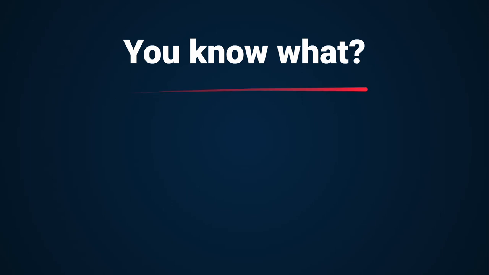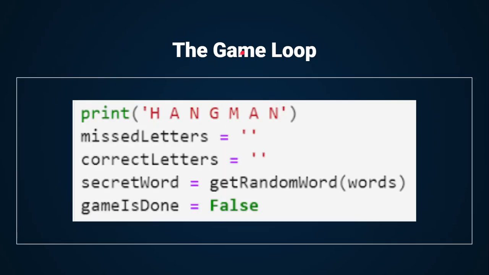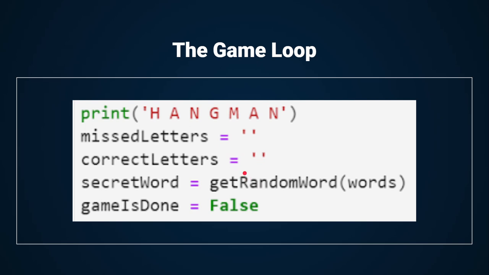It was a tough coding session, but we still need to move on to the actual game process. The main part of the Hangman program displays the name of the game, sets up some variables, and executes a while loop. The line starting with print 'Hangman' is the first print call that executes when the game runs — it displays the title. Next, blank strings are assigned to the variables missed_letters and correct_letters, since the player hasn't guessed anything yet.